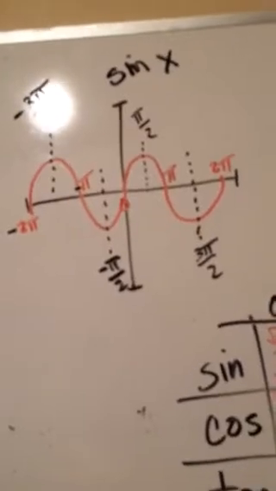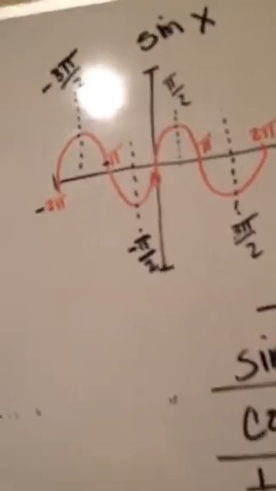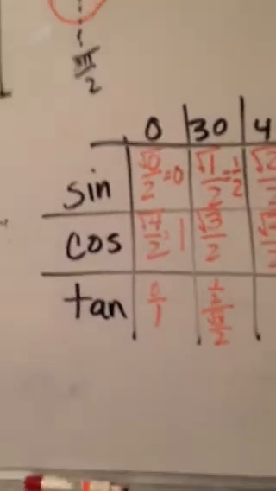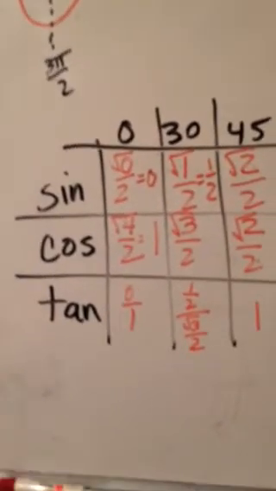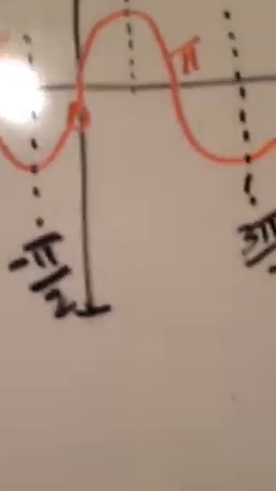Okay, now that's cool. That tells me the fancy pi measure of all these spots on sine, but how does it relate to this? I'll tell you how. Pi is 180 degrees. So the exact value, and I don't care about much else right now but whether it's positive or negative, of sine of 30, that's over here somewhere. It's positive. But let's say that I'm not looking for sine of 30.